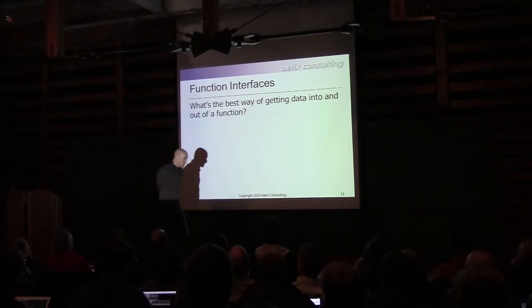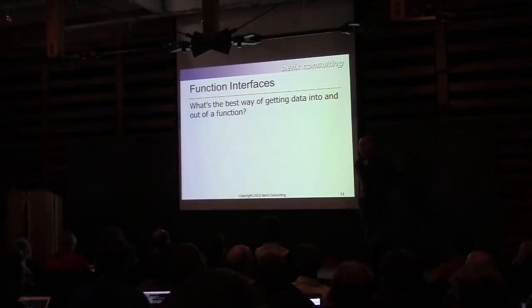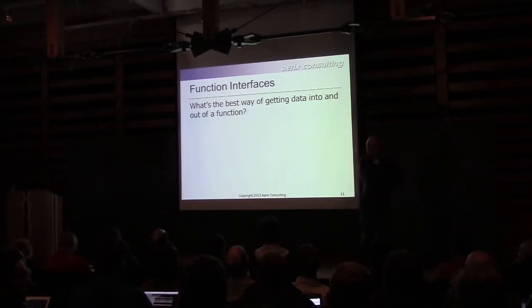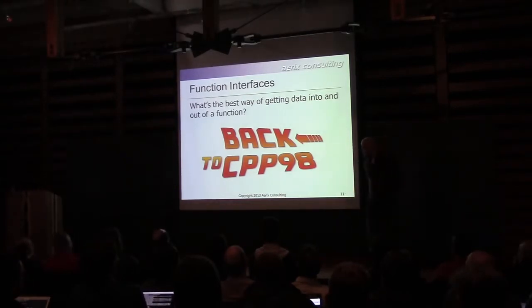Let's get really, really basic and talk about what's the best way to get stuff into and out of a function. It doesn't get more basic than this. Before we talk about C++11, let's go back in time and talk about C++98 and what the way to do that was back then.